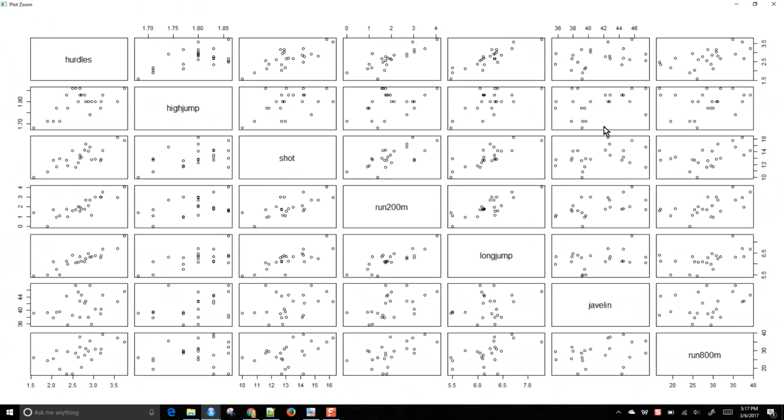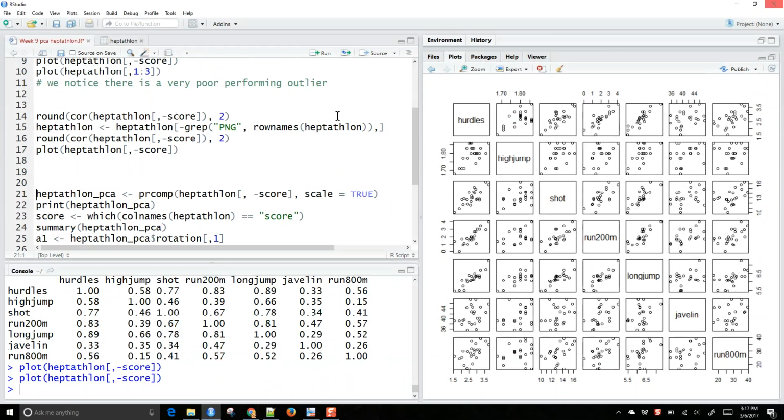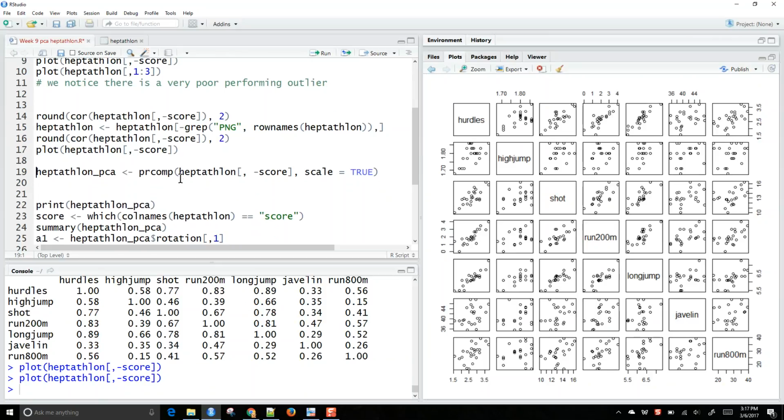Okay, so to do principal components analysis with the built-in function in R, you just use prcomp. We can do it ourselves: center our matrix, find the covariance matrix, and then the eigenvalues of the covariance.